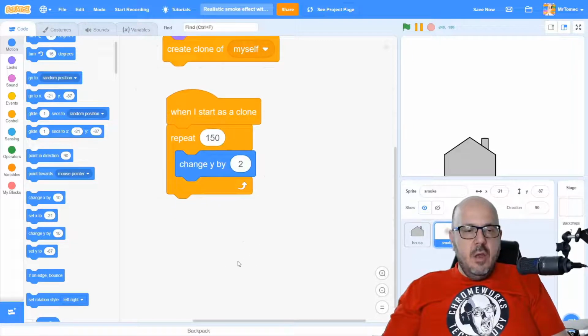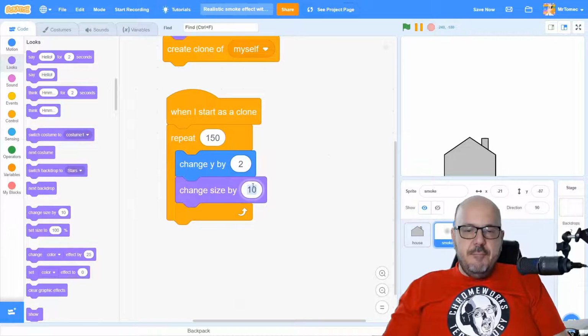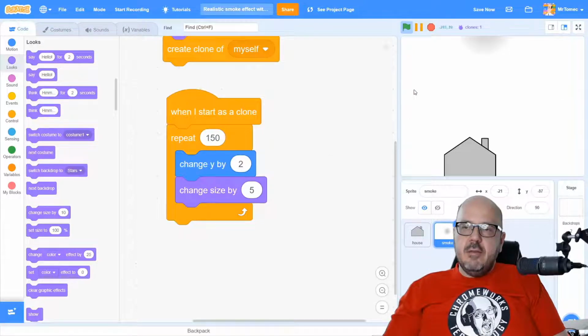Number one, we're going to increase its size just a little bit each time we come around this loop. So I'm going to change size. Let's go to our looks commands here. And I'm going to change size by 5. Let's see what that's going to look like. You can see it gets bigger and bigger and bigger as it moves up the screen until it finally gets to the top there.